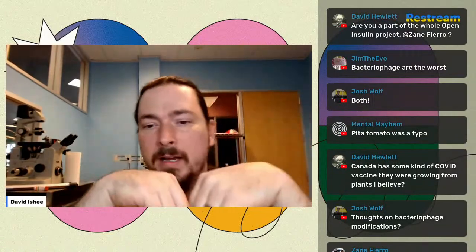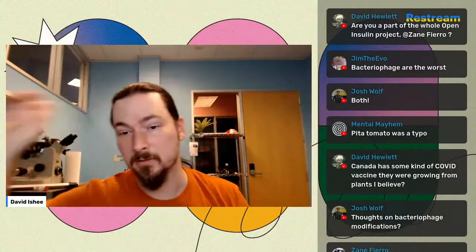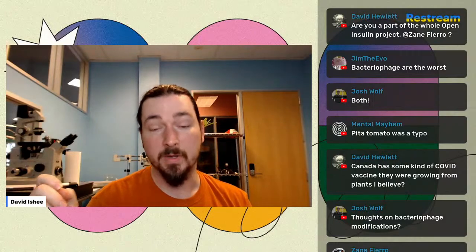Both. Okay, so there are some really interesting phagemids that you can get, which is a phage genome plasmid hybrid, and you can modify those and pop them in E. coli, and they'll make your mutant phages, right? And you can induce them sometimes. So you can have them as plasmid, or you can switch them on and use them as phage, which you can then dump on bacteria and use as a vector to modify your thing, which is often used in directed evolution experiments. So when you want to create a custom protein, you can have it expressed on the outside of the phage, and then use some kind of selection mechanism.